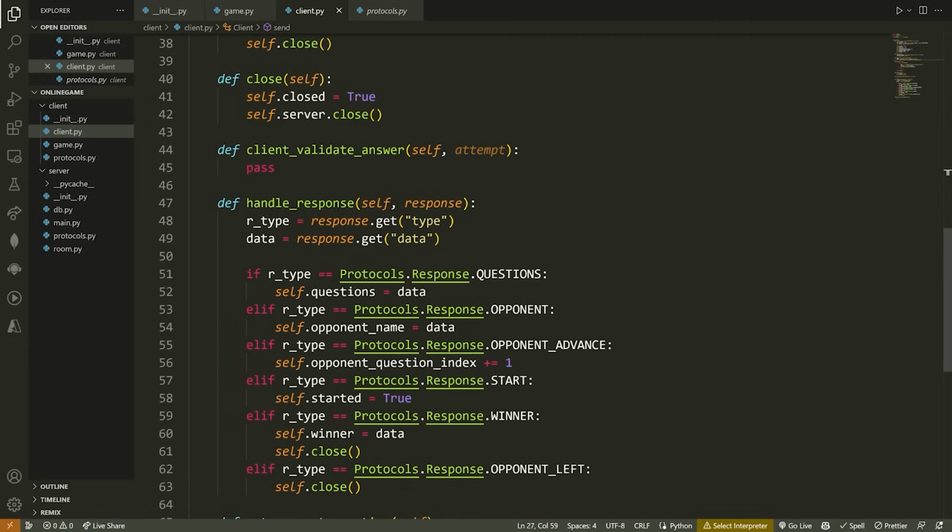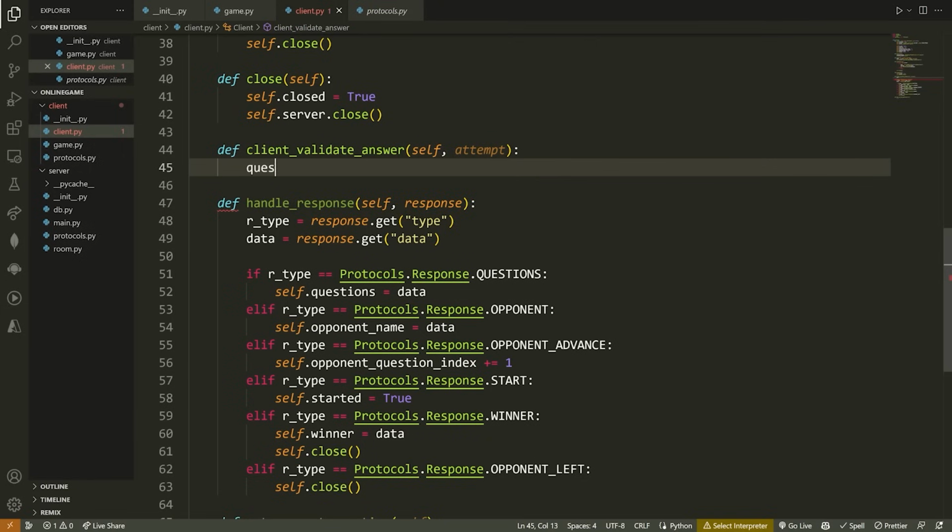And then we have two more methods left to write: client_validate_answer and get_current_question. So the whole point of this client_validate_answer is that it's going to take a few milliseconds or a second or however long it takes for the server to actually give us a response that tells us if we got the question correct or not. So we could simply wait for the server to respond to us and tell us the question was correct or incorrect, or we can just check that ourselves by using the question. Now, there are a few potential issues with what I'm about to do here, but this is going to remove any sense of latency that you might have. Again, you don't need to do it this way. There's all kinds of different approaches, but just bear with me. The point of this is that we're instantly going to validate if it's correct or not, so that we know on the client side if we got it correct before waiting for the server to give us that response. Now, again, you'll see why this might be buggy depending on the latency you have and how far away your clients are, but it should be okay for right now.